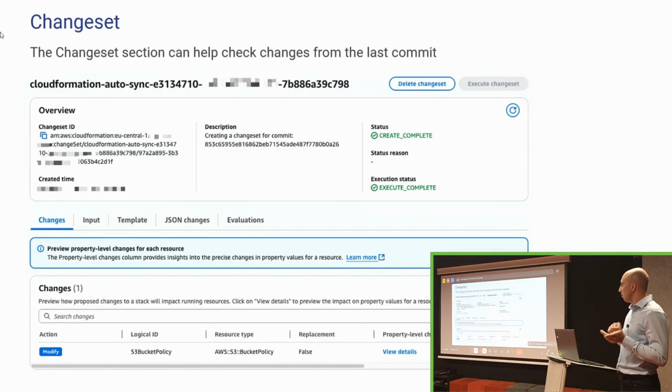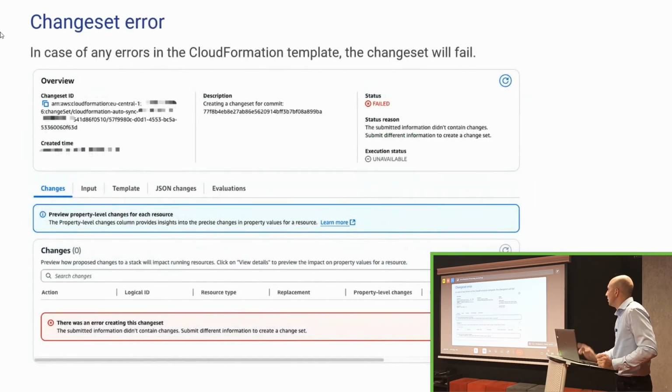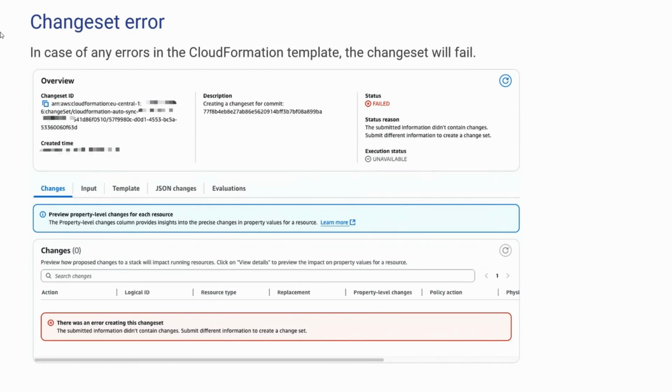Yes, I made a Git push, it pushed to our repository, applied to our CloudFormation stack, and it failed. Here, for example, in case of failure, we see not so clear information, but we can see that something is not okay. We should do some troubleshooting and find what is not okay.